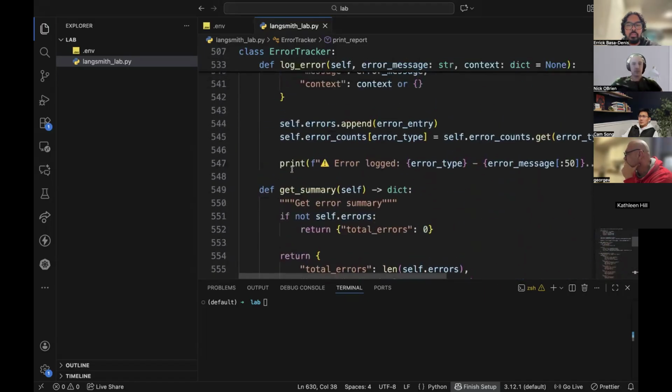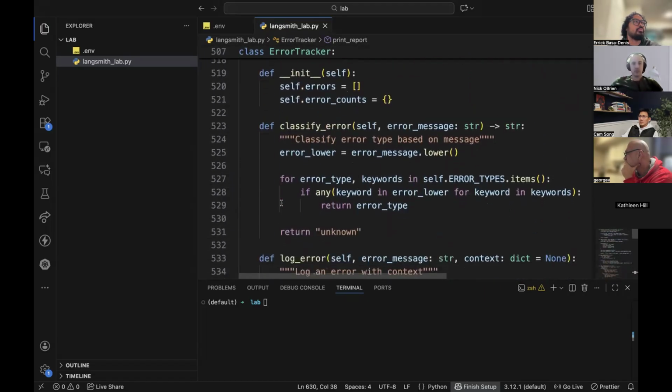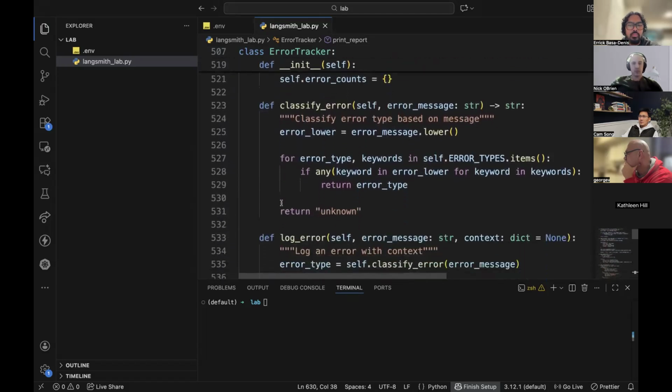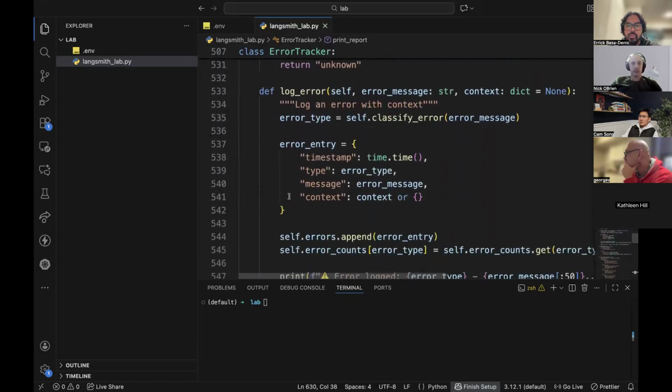So let's again go through what each of these methods do. The classify error reads an error type and figures out what type it is. The log error records an error with metadata attached to it.